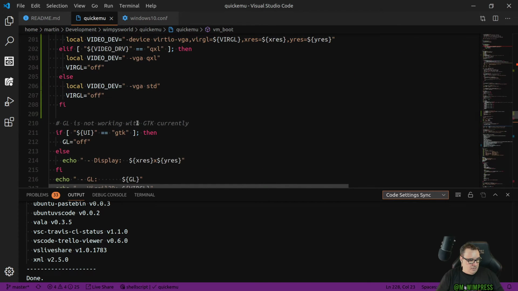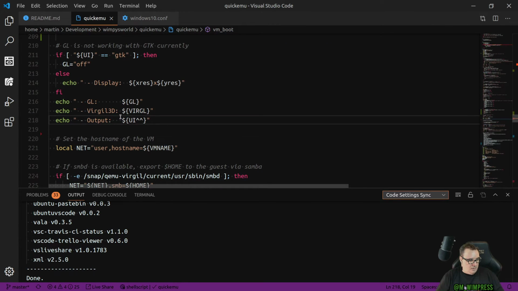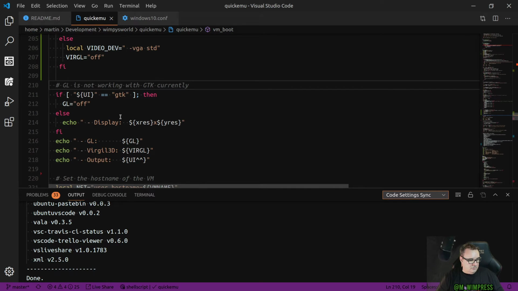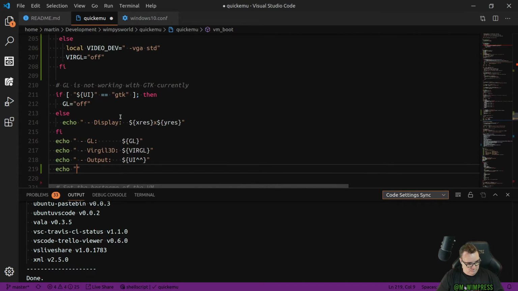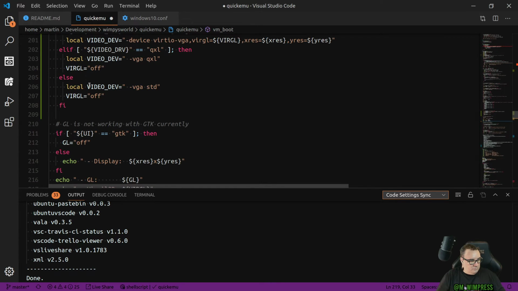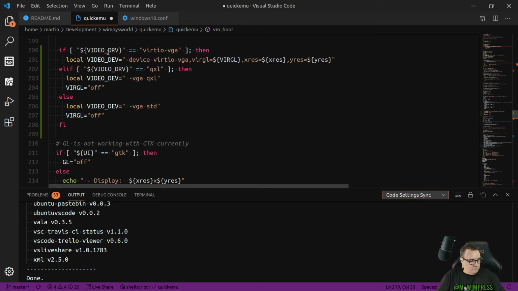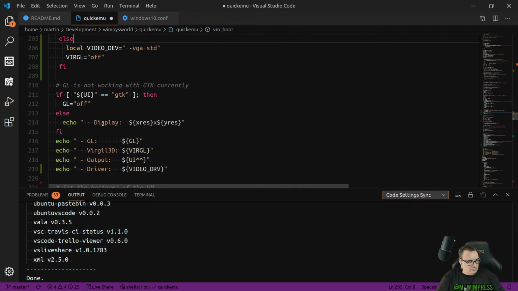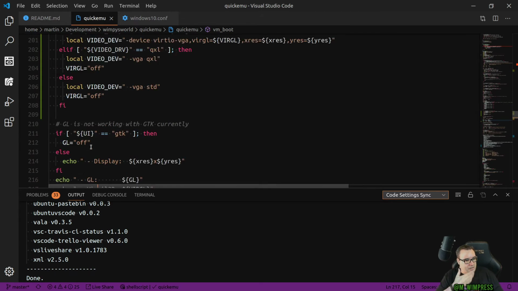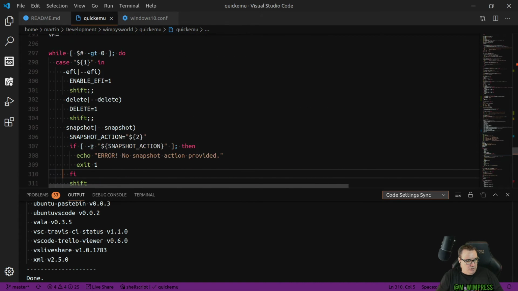So in the display settings output, we need to say Virtual 3D output, and then we need something like that, so that should capture that there.